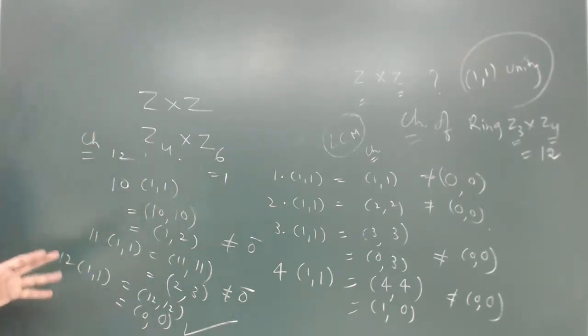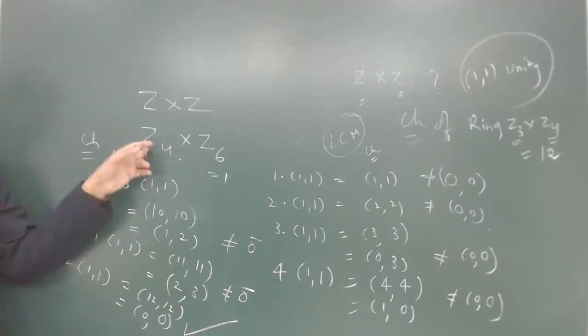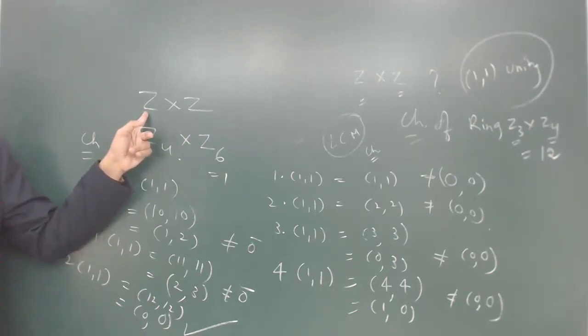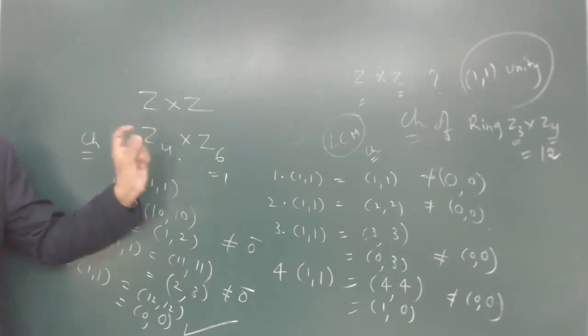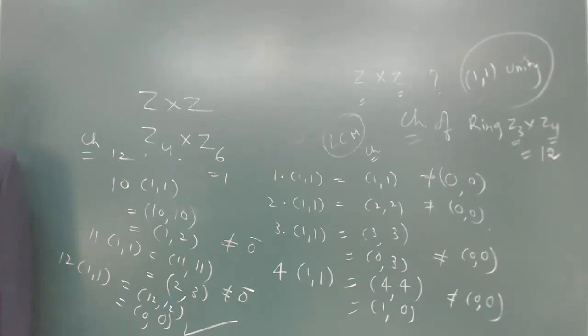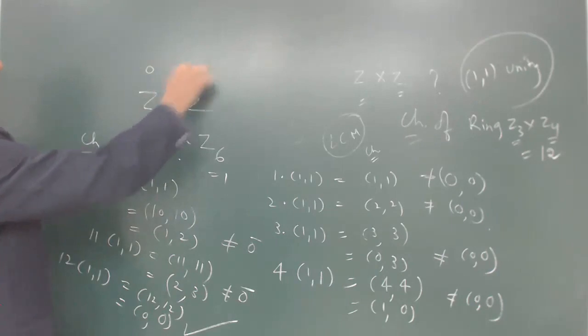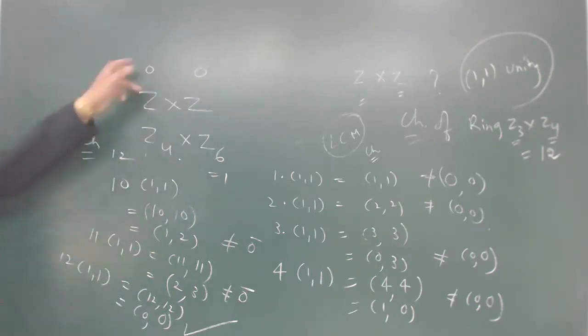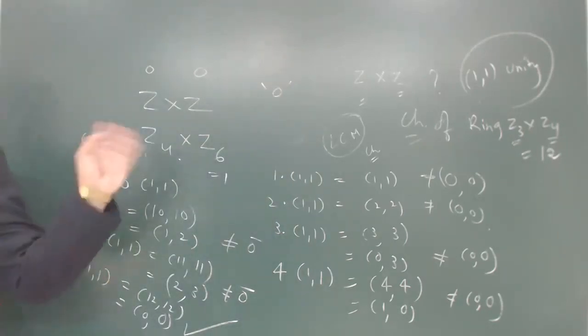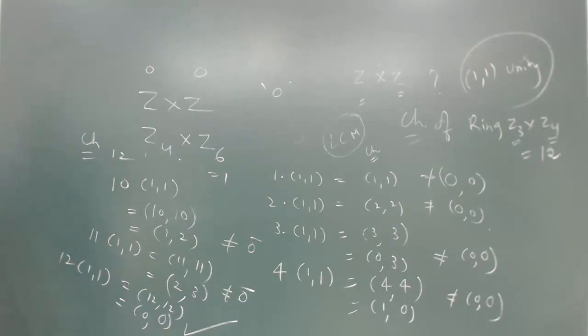So while deciding the characteristic, you should know the characteristic of the sets individually. What is the characteristic of Z, the set of integers? 0, isn't it? Because Z is an integral domain. So here the characteristic is 0, and here it is also 0. If you consider the LCM for these two, the result is also 0. So the characteristic of the ring Z cross Z is nothing but 0. Okay?